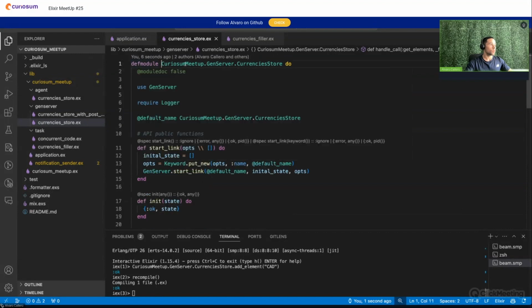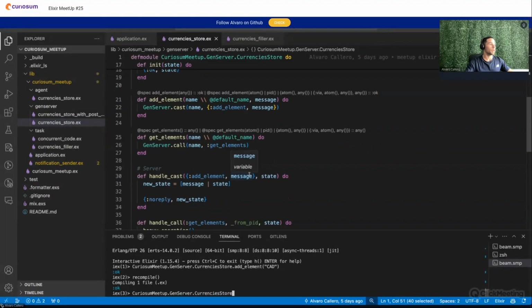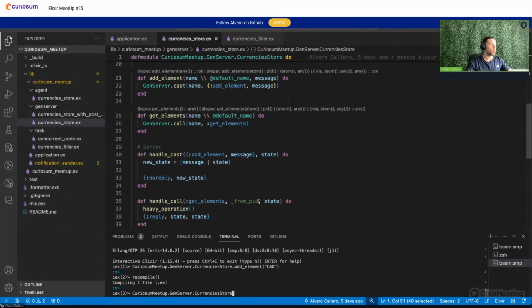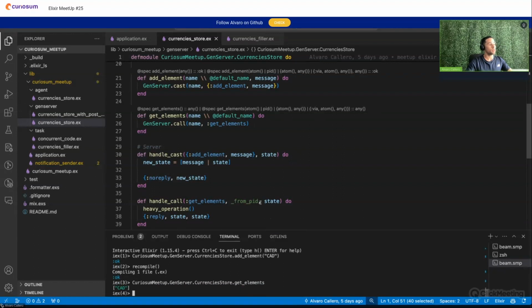In this case, we are gonna execute the operation, the one that adds a new element in the server. So here, let's see what happens when we execute the get element. In this case, the client is being blocked.